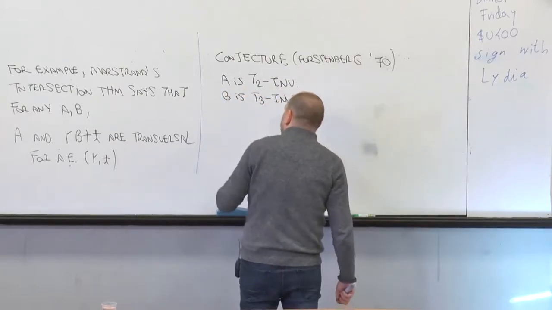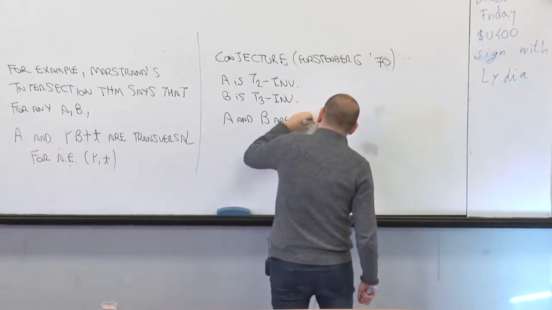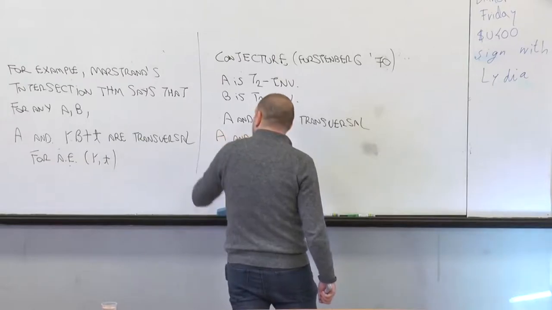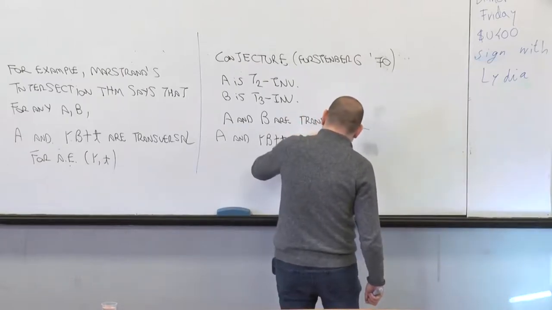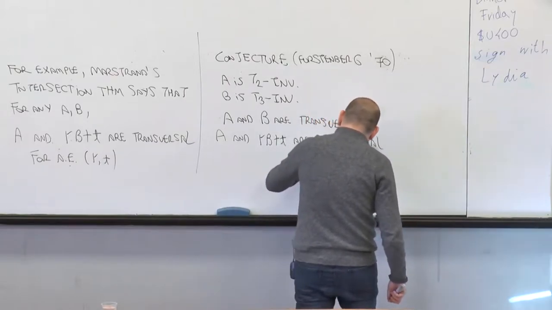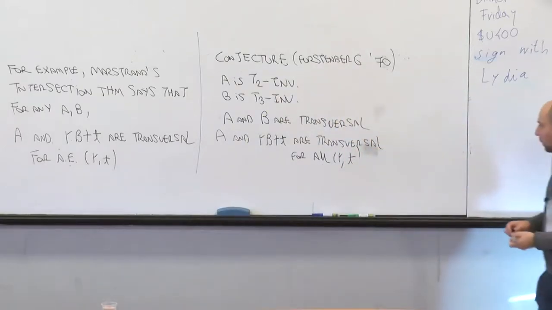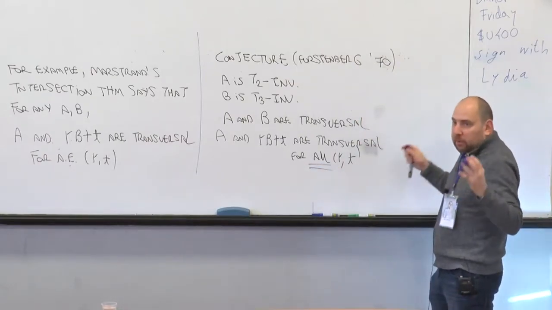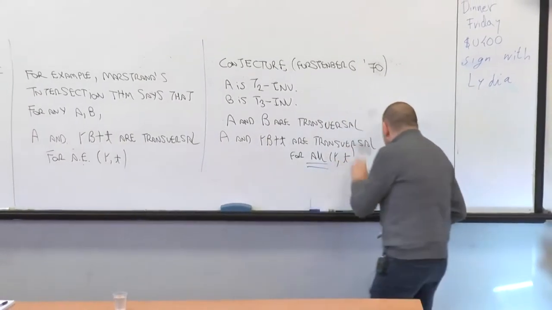So there is a weak version and a strong version. The weak version says that A and B are transversal. And the stronger version says that A and any affine image of B are still transversal, for all r, t. Because for almost all, it's true because it's true for any sets without any invariance requirements. So the point here is that he's asking this for all r, t. And in particular, the most important case is r equals 1 and t equals 0. Of course, r should not be 0. Well, it could be 0, because then it's trivial.